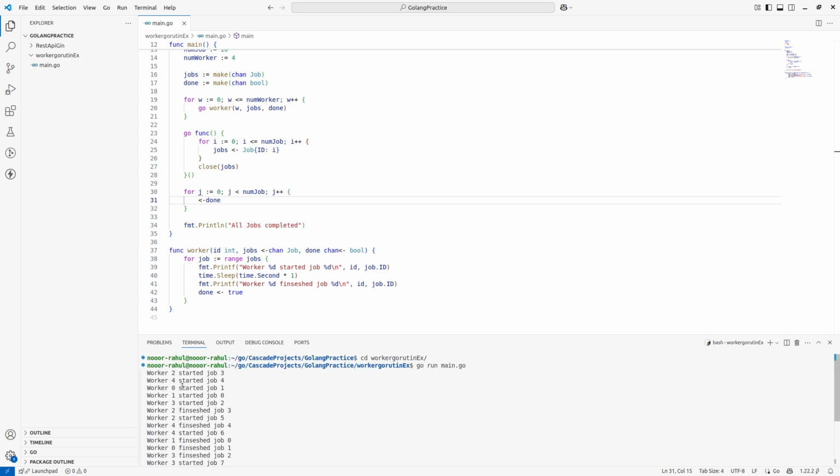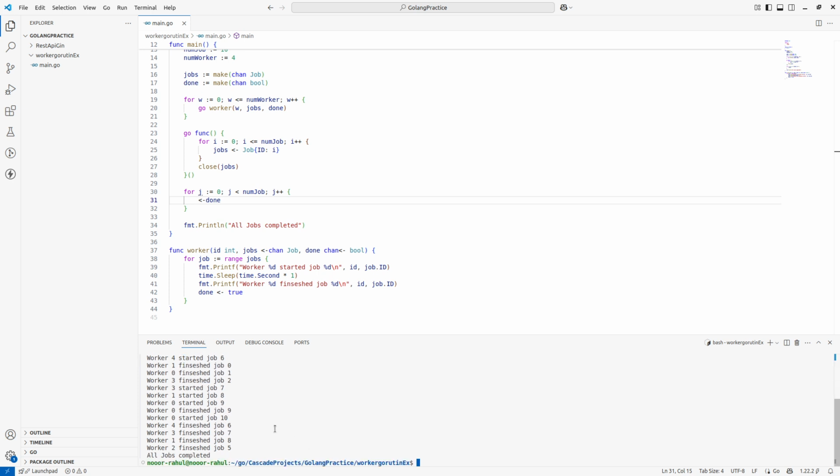So here you can see worker number 2, worker number 4, worker number 0, worker number 1. This is coming not in sequential way, and every worker is assigned a different job. If you can see, worker 2 is handling the third job, worker 4 is handling the fourth job, worker 0 is handling another, every worker is handling a different job. So if worker 2 started handling job number 3, at the same time worker 4 will handle the fourth job, which is actually coming in the bucket.